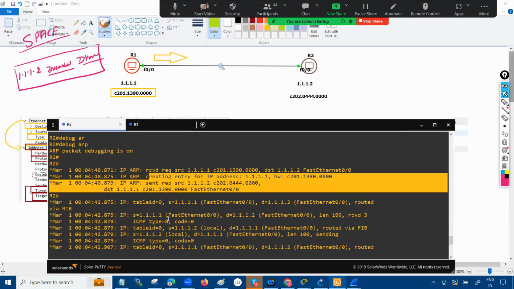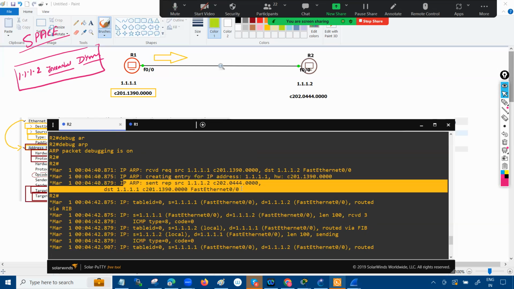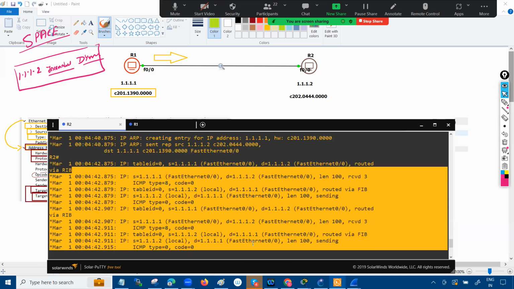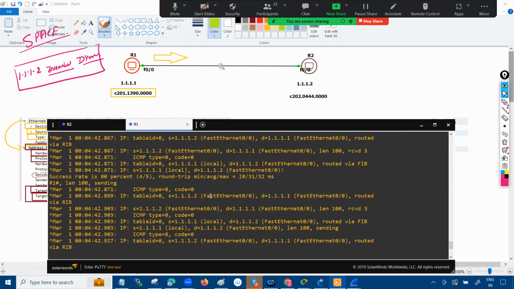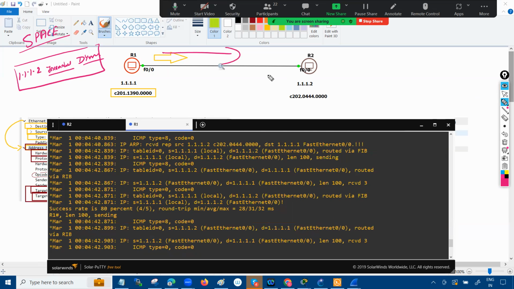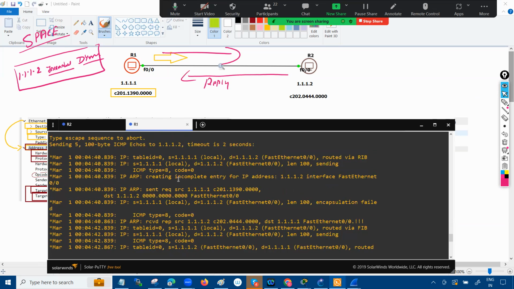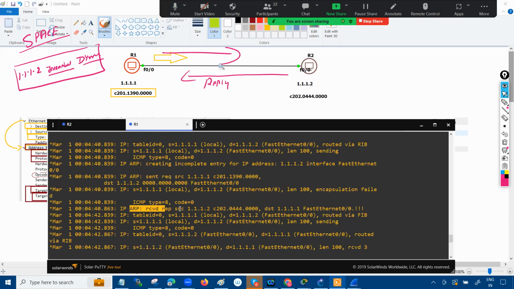Now he's giving the reply to PC1, and after that my ICMP comes into the picture. Now you can see that on router 1. When I have sent this ICMP request packet, PC2 will give the reply packet. Once I receive the reply packet, I will change this incomplete to the MAC information, C202.